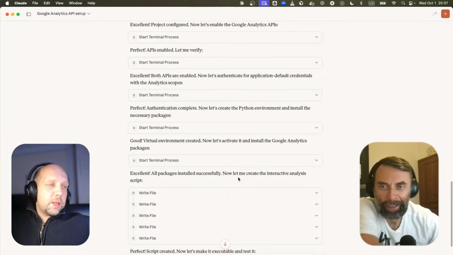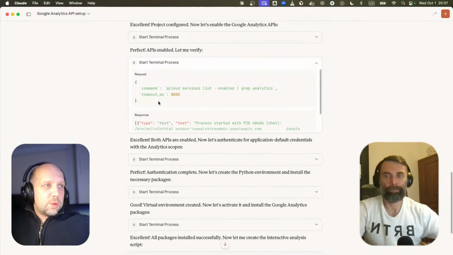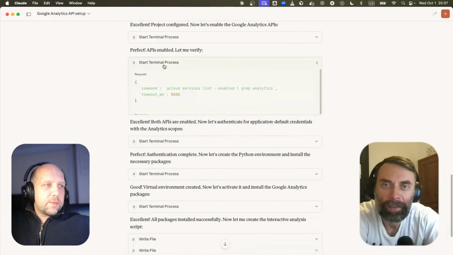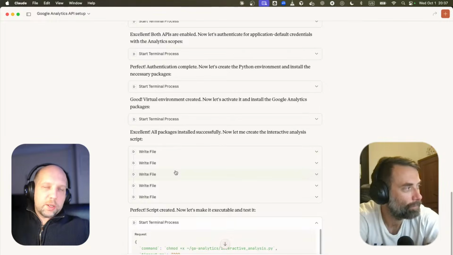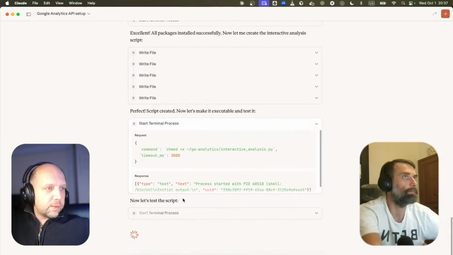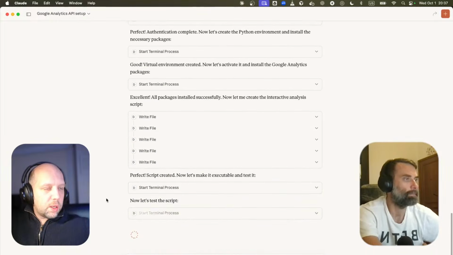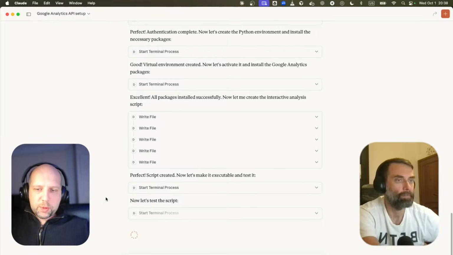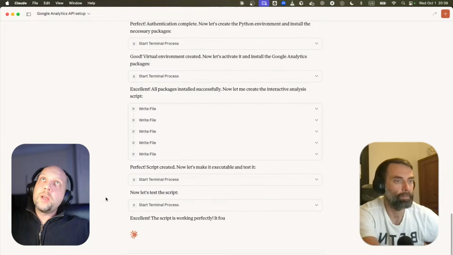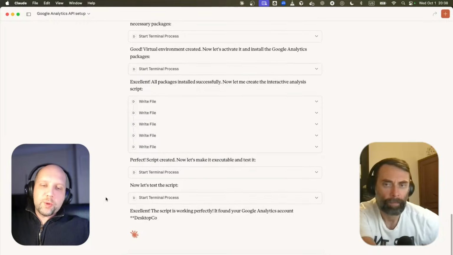So in this case, it used Google Cloud to set up things, and then it writes Python scripts so that it can start manipulating and analyzing data in Google Analytics for us. And the first time it takes a little bit of time. Second time the scripts will be already there, so it will be able to do this analysis faster for you. We can actually later test it, to see what happens next time if we use this prompt.